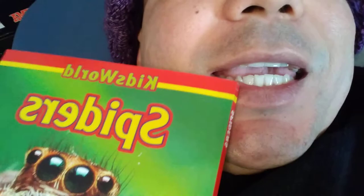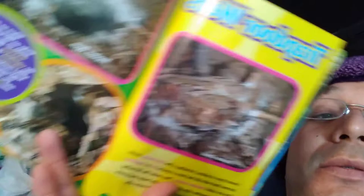Kids World Spiders, Tamara Einstein and Einstein Sisters, and there's the Trapdoor webs. And basically, the ones who do this type of trapdoor is the tarantulas.